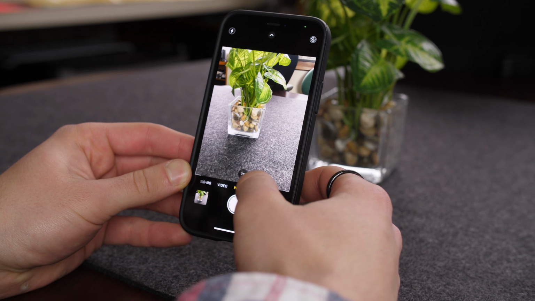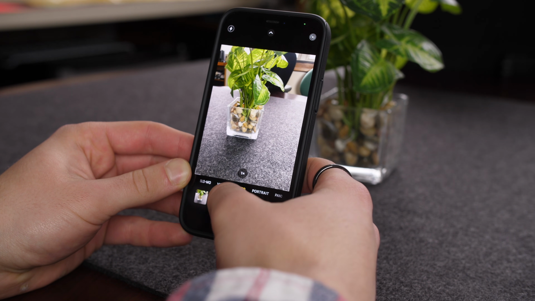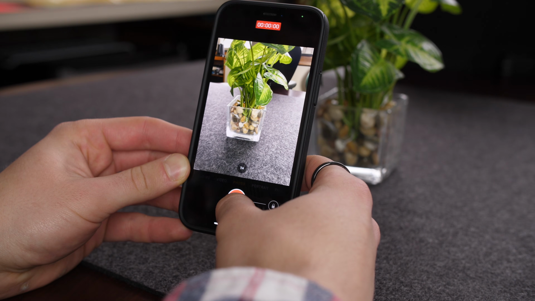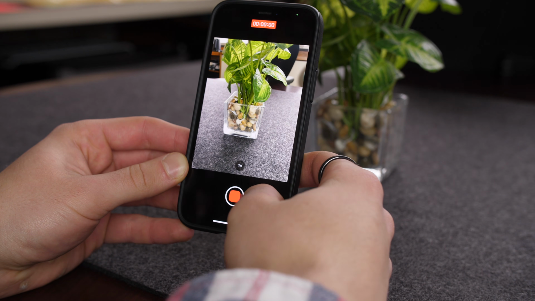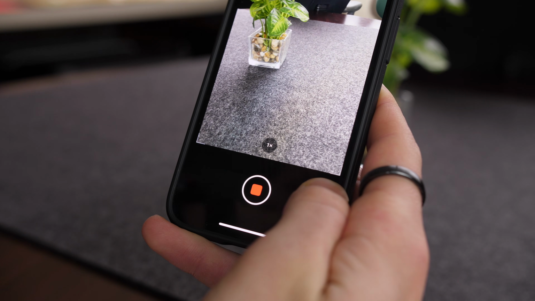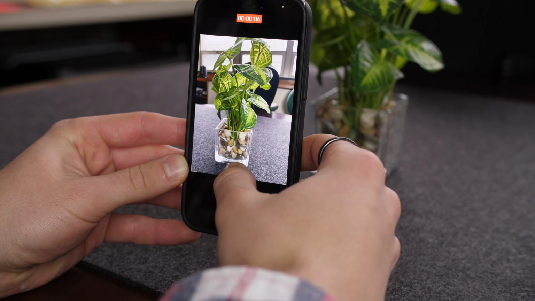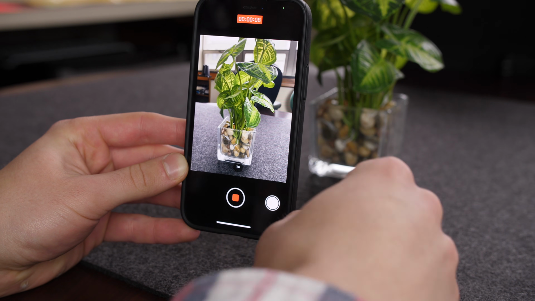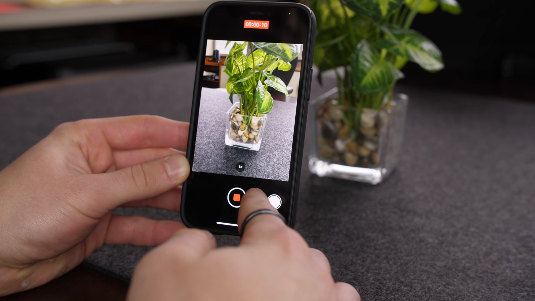This is called a quick take video. So if you go into your camera app and you're in the photo setting, you can very quickly start a video just by holding it down. And then if you slide that to the right, it will put the video on full time so you can let your hand go and it'll keep recording. And then you can take a picture if you want by clicking the little image shutter button down below.